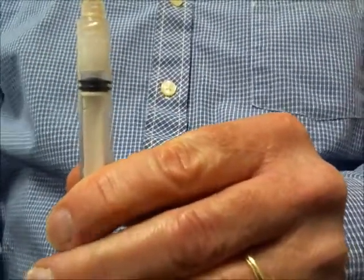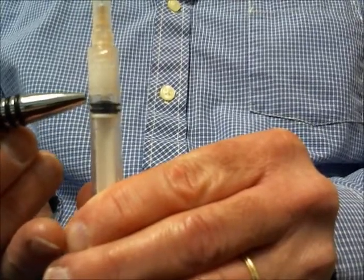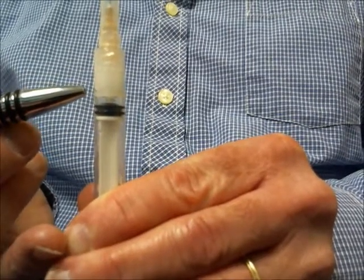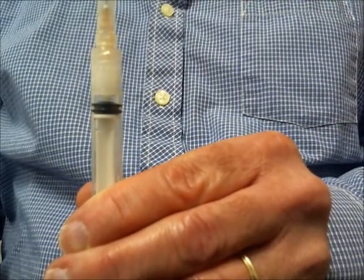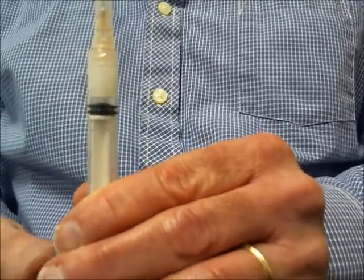In taking a look at the syringe as it comes out of the package, you will notice that there is a gap between the end of the rubber gasket at the base of the plunger and the internal needle hub. This is necessary prior to draw-up because pushing the plunger all the way to the end will engage the safety feature prior to your medication draw.